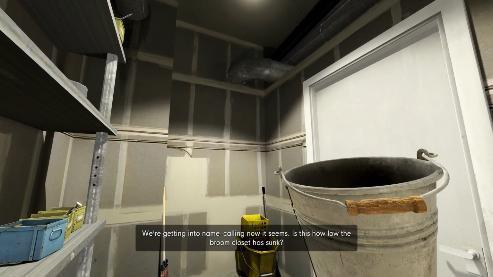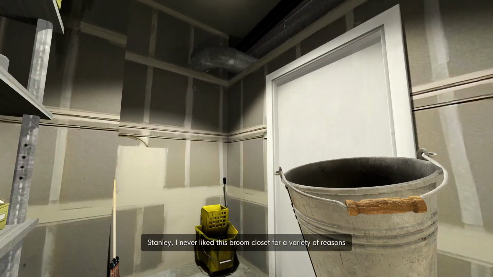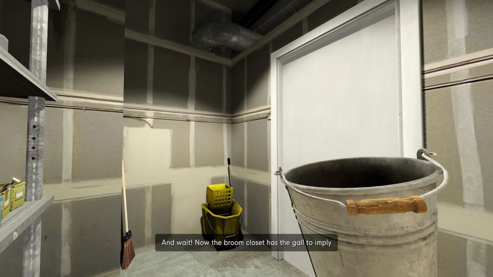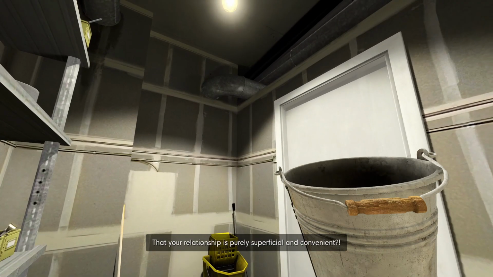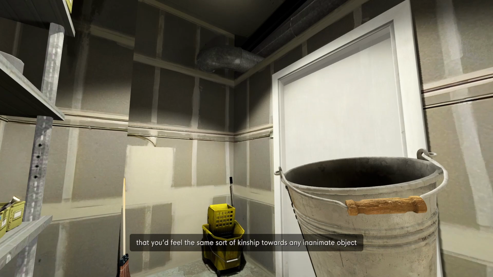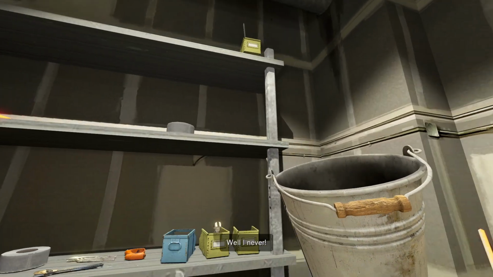Oh. Is this how low the broom closet has sunk, that it has to resort to this stream of petty insults simply in order to get you to hand over the bucket? I don't know. I never liked this broom closet for a variety of reasons, but even this is worse than I had imagined. And wait, now the broom closet has the gall to imply that you and the bucket are not truly deep and lasting friends? That your relationship is purely superficial and convenient? How is this broom closet conveying all of this? That you'd feel the same sort of... how is it describing this exactly? It doesn't have a mouth. In an even partially enticing manner? Well, I never. Go on.